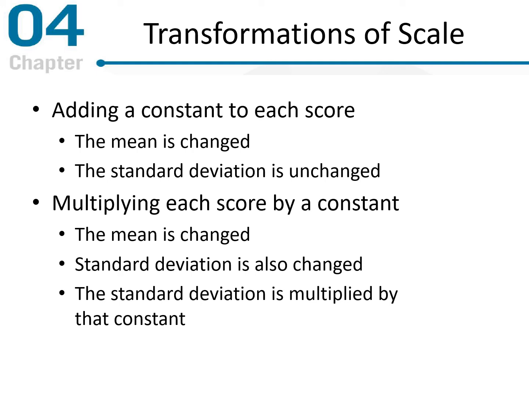If, however, you multiply scores by a constant, then both the mean and the standard deviation do change. So if I multiply by 5, then the mean has to be multiplied by 5, and then the standard deviation is also multiplied by 5. So you multiply the standard deviation and the mean. If you multiply every score by a constant, same thing with division, you would divide the standard deviation and the mean. And then for addition and subtraction, you would change the mean, but it would have no effect on the standard deviation. So that's interesting to know.